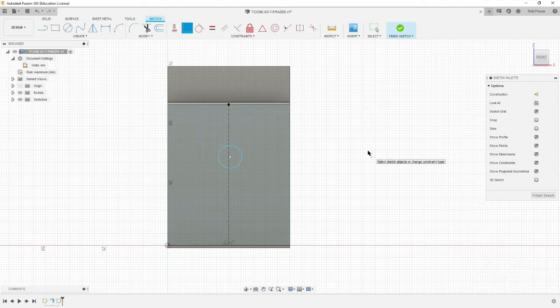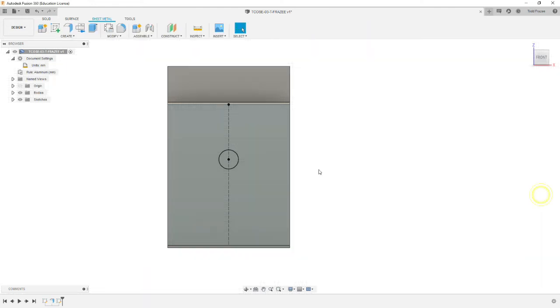Okay, not sure why I got an error the first time. Now we're going to make the center of the circle coincident with that line, and we need a dimension from the center of that circle, and according to the print, it's the top of the ledge there, and it is 36mm. The only dimension we need now is the diameter, which is 8mm.